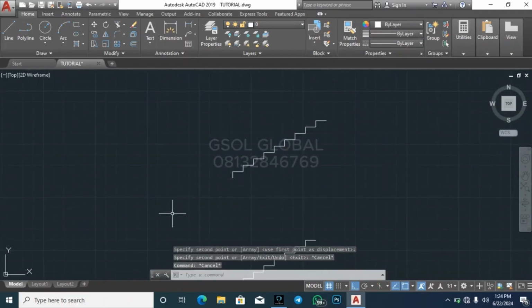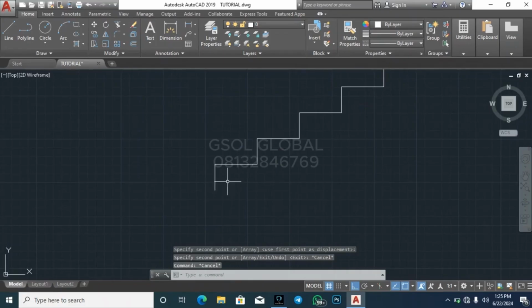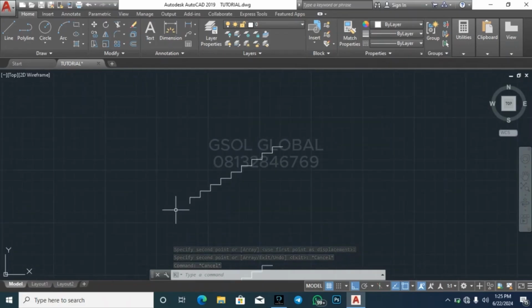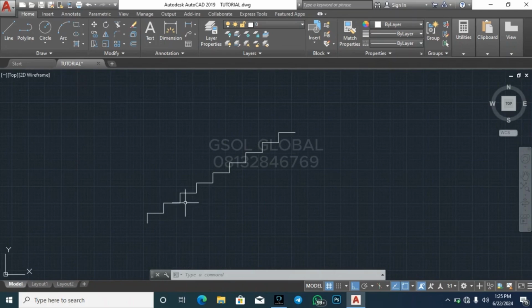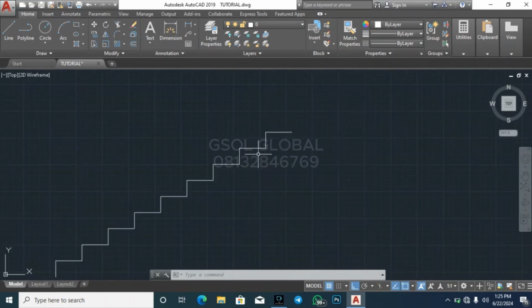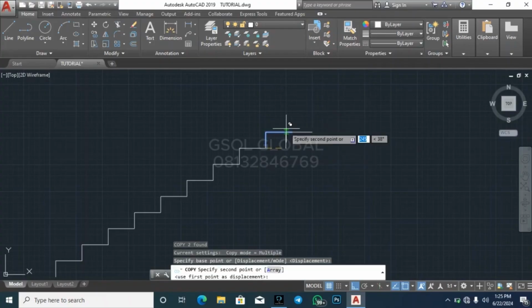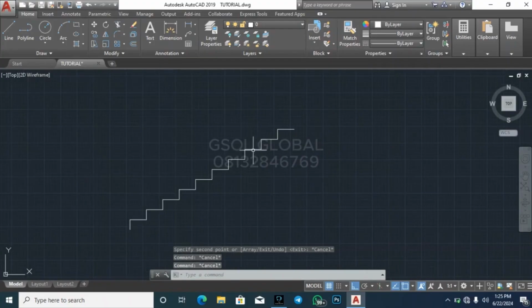So we can just count now the risers. 1, 2, 3, 4, 5, 6, 7, 8, 9. So it's one more for it to complete. Okay, let's just say 10. All right, so we're having 10 here.